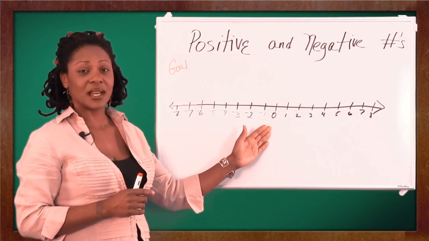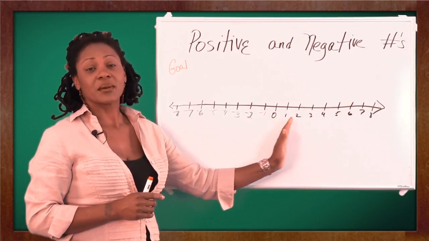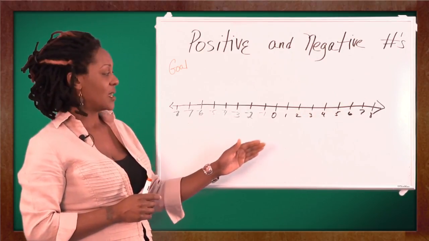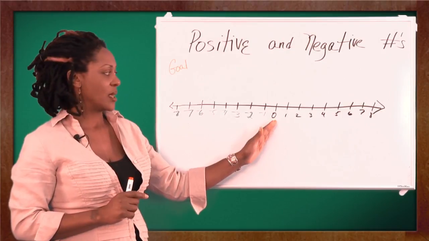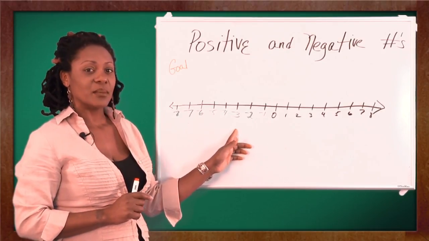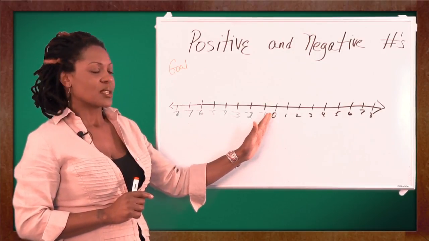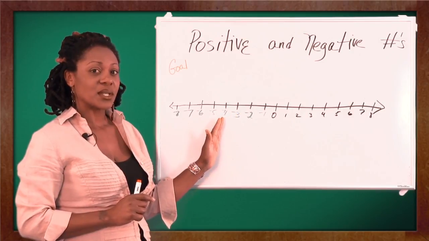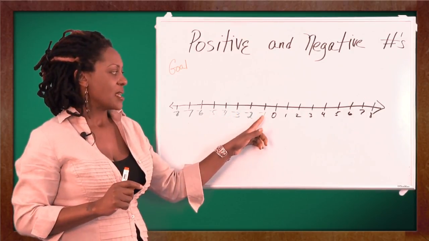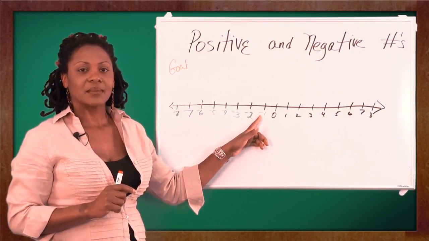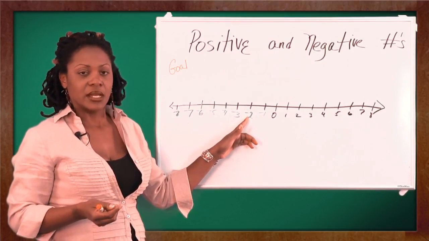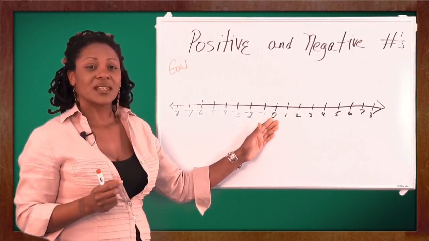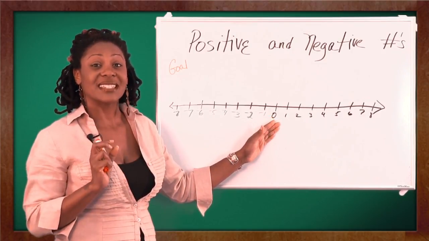When we have a number line, we usually start at 0 and go all the way out into infinity. But now we have another side of that number line that we're dealing with. And these are called negative numbers. So any number to the left, behind the 0, is called a negative number. And here we have a little minus sign beside each of these numbers to represent their negativity. So when we think about the negativity, we're thinking about it from a point of 0.